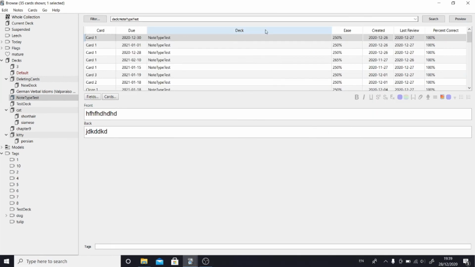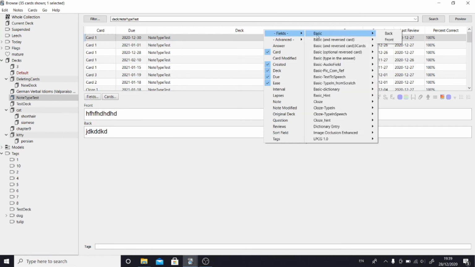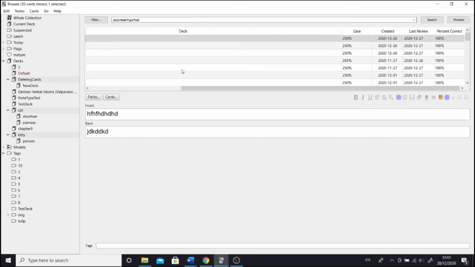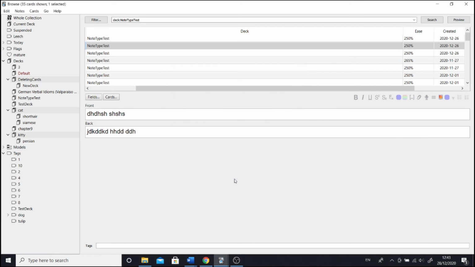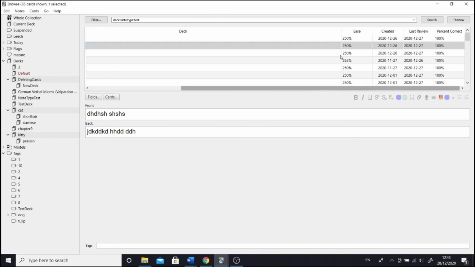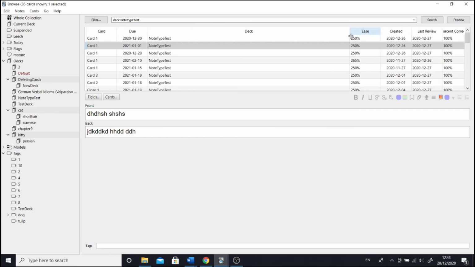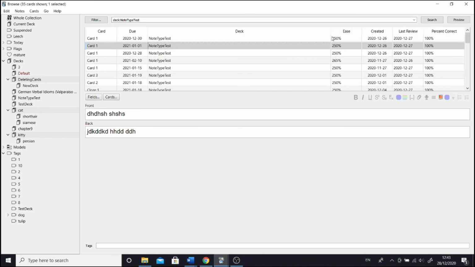As I already mentioned, the Advanced Browser add-on allows you to conveniently sort by fields. However, please notice, Anki does allow you to sort by any fields you want. So let's pick a card, go to Fields, pick the field you want to sort by, and tick Sort by this field. Last thing to notice is that if you opened many columns, then you need to tweak the width of the columns, otherwise they will get pushed to the right and you will not be able to see them all without using the scroll bar.